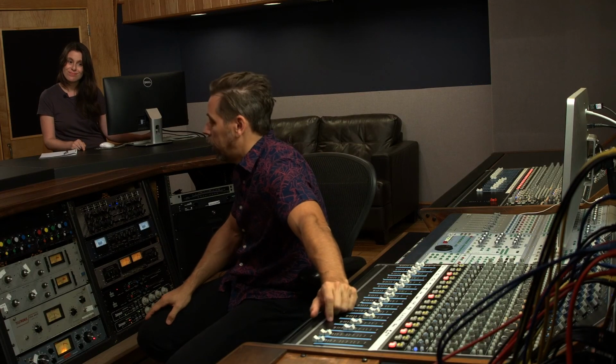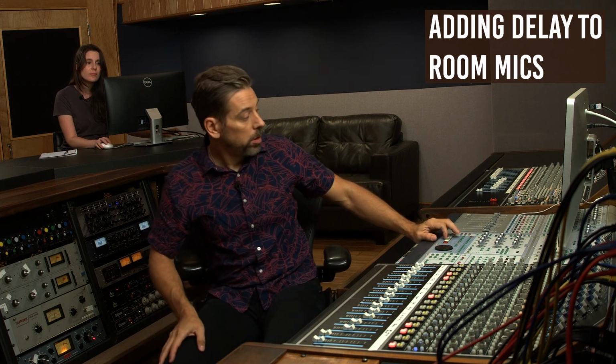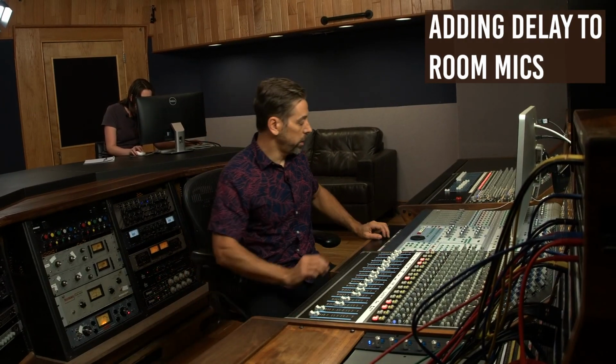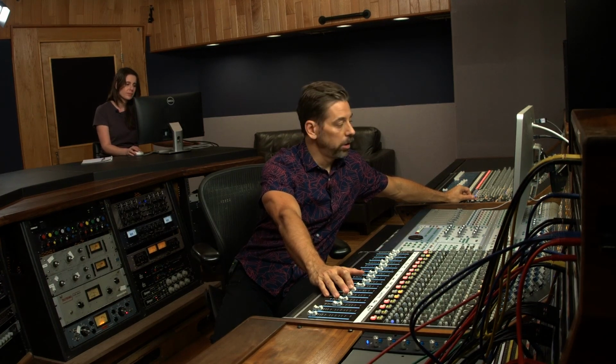You know what might be really fun? Can you put a mod delay plugin on that room return? Right. Yeah, so let's do. Put it in there at 100%, 22 milliseconds on both sides. Or 23 or 21, we might move that around. So cool. Is that in there? Got it. What's that right now? 22. I like it. Cool.